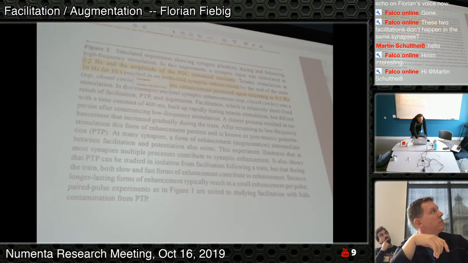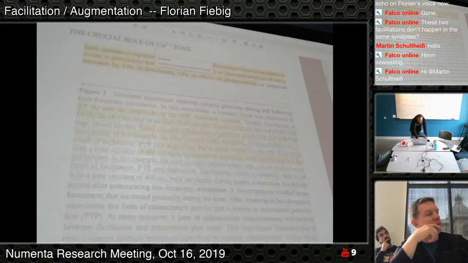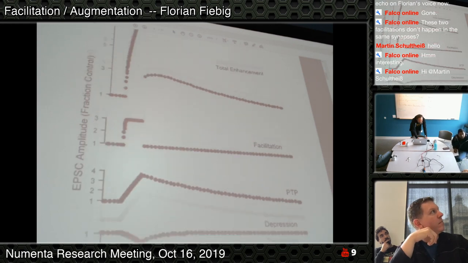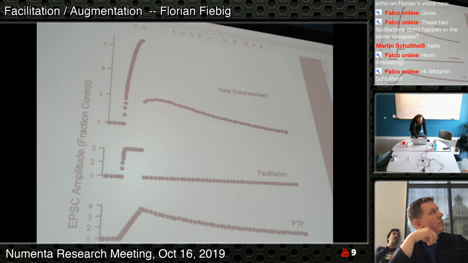So at first you have a pulse train of 0.5 hertz. That is the one that I told you does not normally change a synapse, right? So that is what you see at the beginning here up to time zero. So this thing here is what's measured on the postsynaptic side, and they break it apart into different components below. So this is where you are putting a pulse and the EPSP is still the same, so that fraction of EPSP amplitude is 1. And you do it again and again and again, interspaced with 2 seconds.